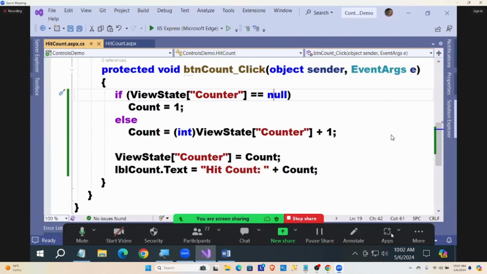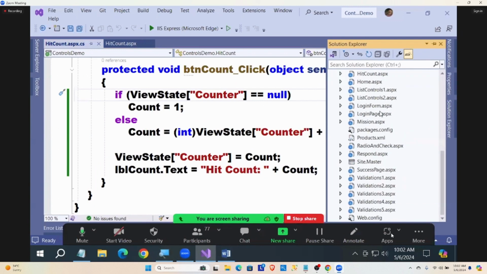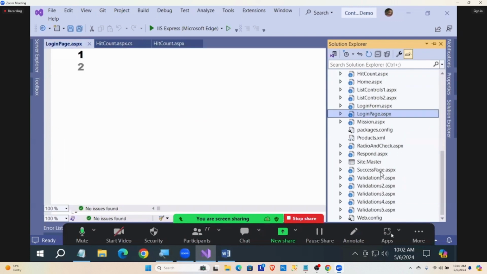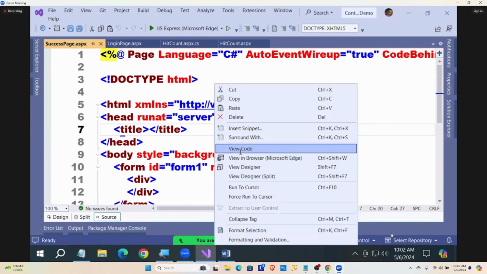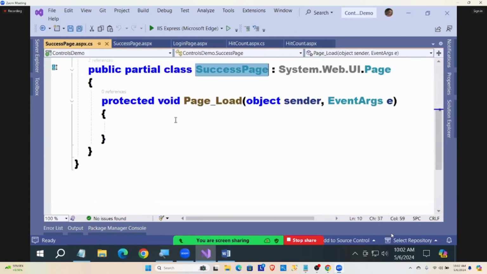Hold on. One day, we created a login page, success page, and failure page. Remember? When you enter the valid credentials and click, it will take you to the success page. We went by using server.transfer. Correct? So let me take you to the success page now. Where am I now? From where you will come here? Directly or from a login page? From login page. Means, what is the previous page for success page?